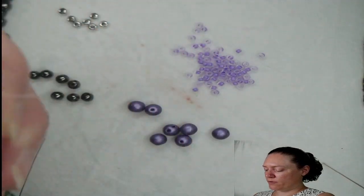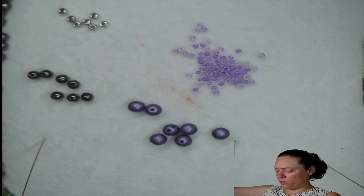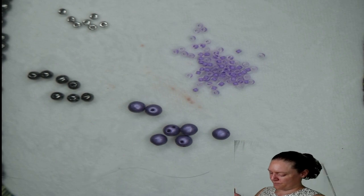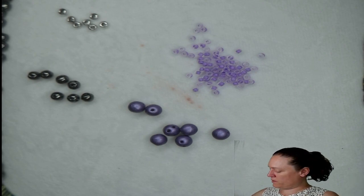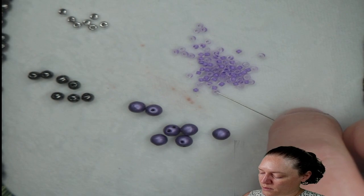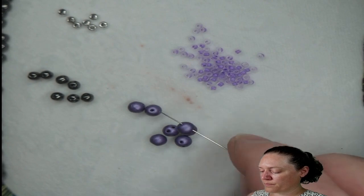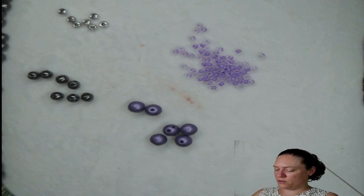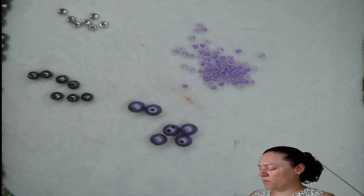Okay, now we're going to start adding our first of our RounDuos. So what you want to do, I'm separating the 2 needles to the left and the right, so I have the correct needle on the right side. Okay. So there we go. With the right needle, I'm going to pick up 2 of your 11s and 1 of the RounDuos. Now with the other needle, we're going to pick up 2 11s and then that same RounDuo bead.